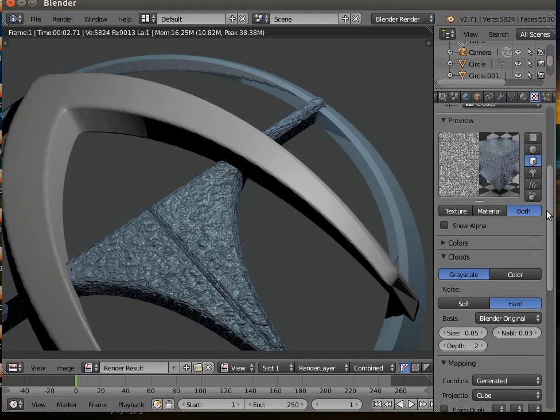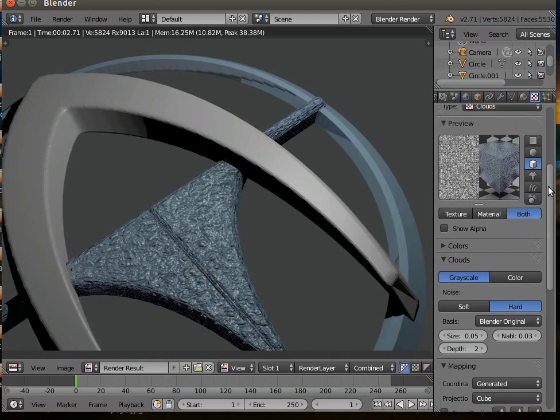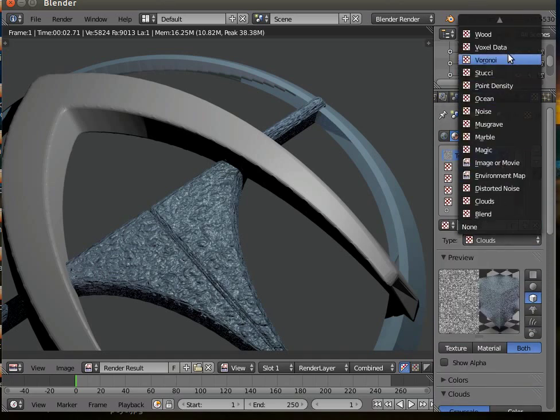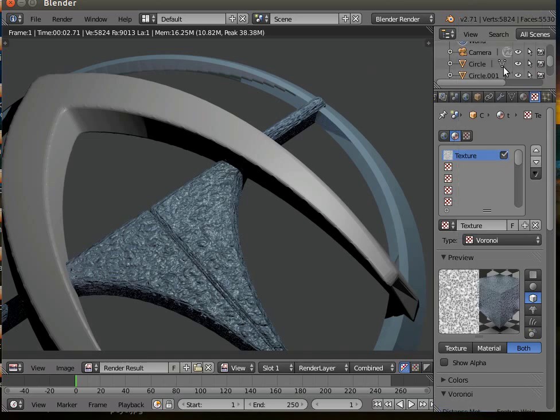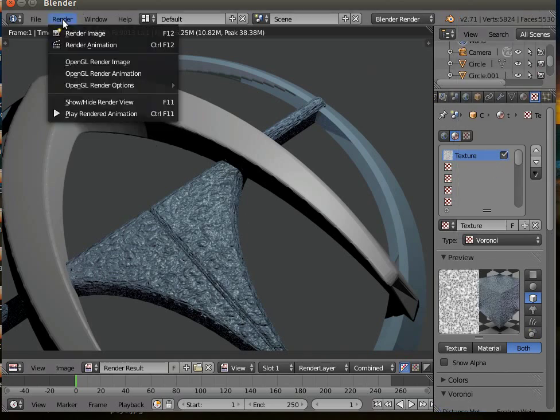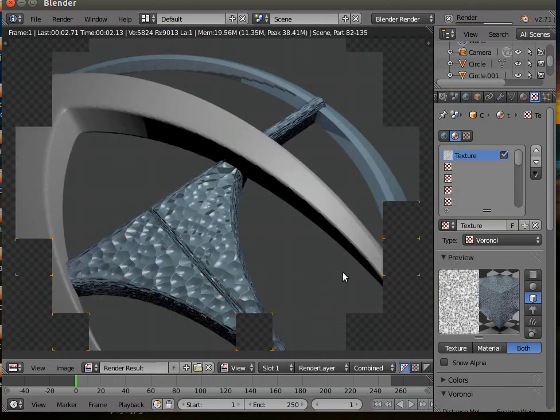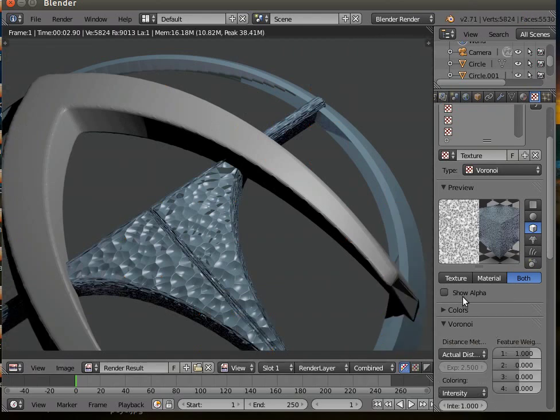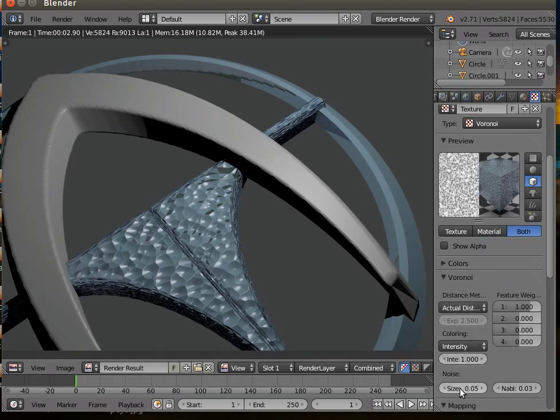Still not a big fan of that. Let's try again. Let's try Voronoi. Oh, that's better. I like that. We just want it a bit smaller. 0.02 maybe.